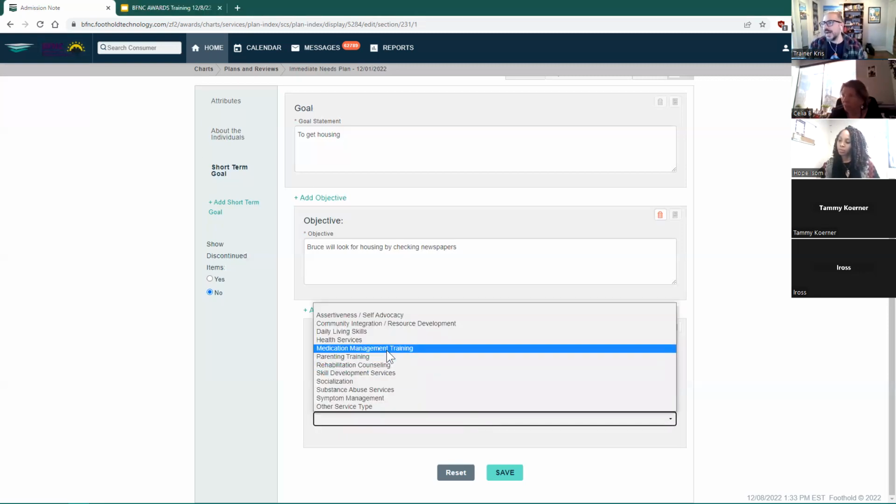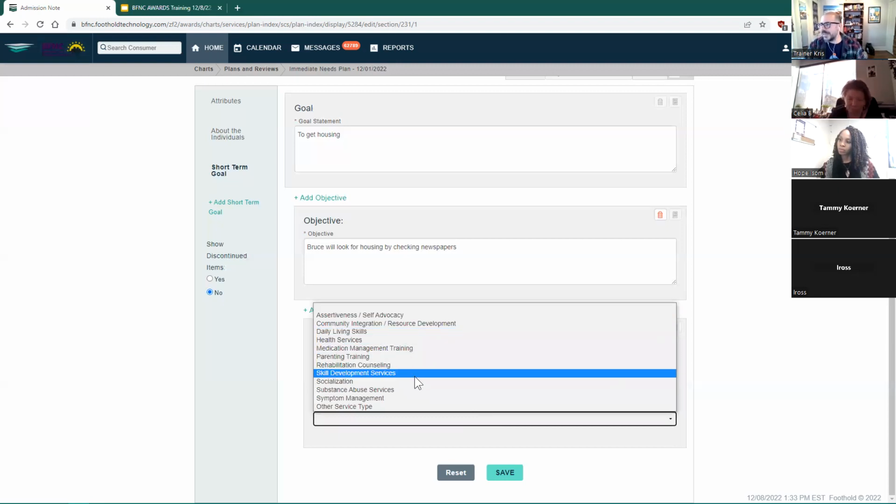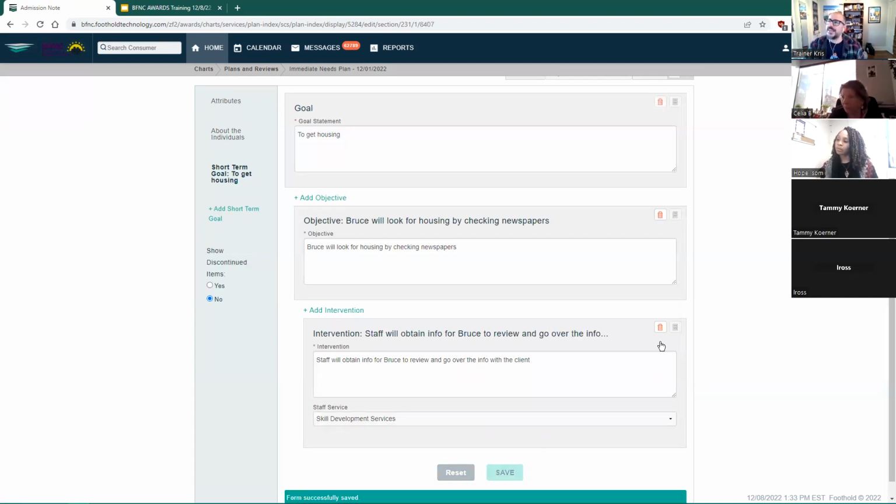I'm going to choose one of these at random. I'm going to say that this is skill development services. To save the page, I'm going to click this save button. I now have a goal with one objective and one intervention. So that is how you add a short-term goal.